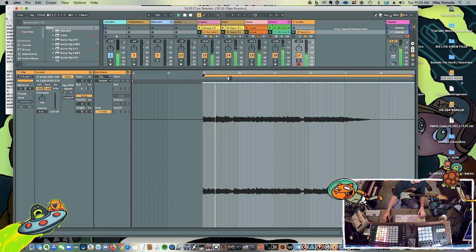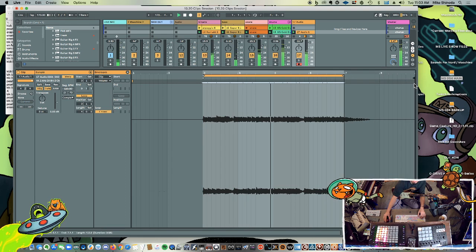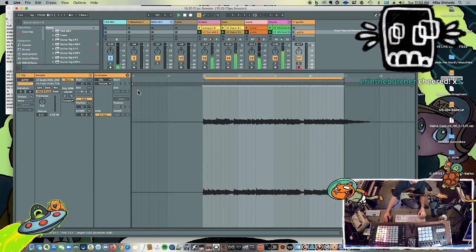Let's create a loop section. Okay, is that the loop? Let's see what happens if we stop here. Yeah, it just cuts out. Interesting. Why did I write clips guitar? All right. Let's see if it's a little behind.